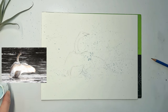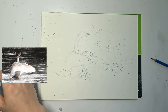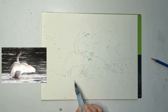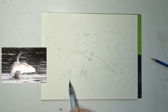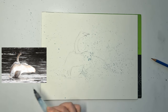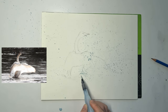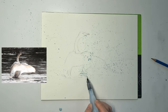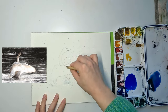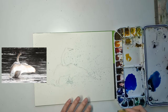Now I'm using a water brush filled with soap water, dipping it into masking fluid, and painting some lines of highlights I want to preserve. Using soap water makes it much easier to remove dried masking fluid from the tip of the brush, protecting the bristles. You can also just use a regular watercolor brush — first dip it in soap water, then in masking fluid. I'm only using the water brush to preserve some tiny highlights on the water surface that might be difficult to leave out during painting. Now I'm using a masking fluid eraser to remove already dried masking fluid in areas where I don't want it.